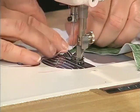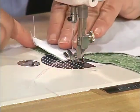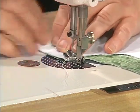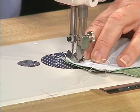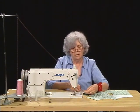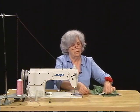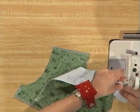So we're going to join it at the seam, at the shoulder seam, matching our notches. And we're going to begin and end with a good back tack. Because when we trim and clip that around the neckline edge, we don't want that shoulder seam to come apart. So we're joining the right sides of our facings together.